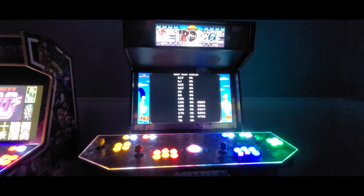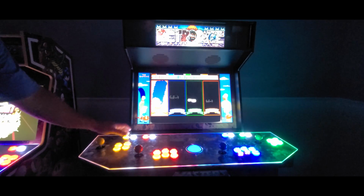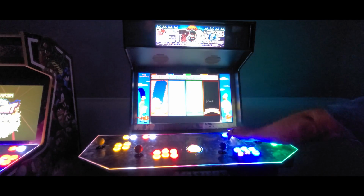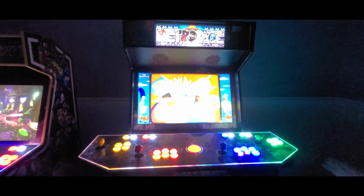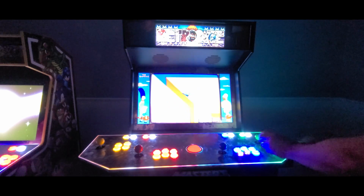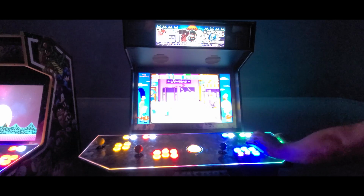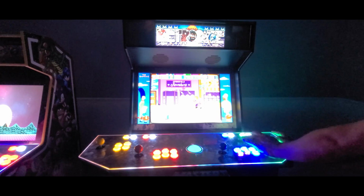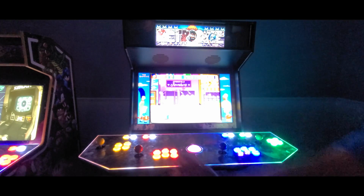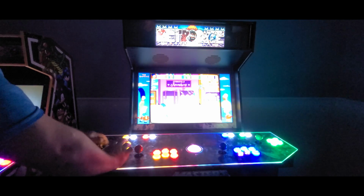Once it boots in, then I can start adding my money. So there's my player 3 right there, my player 1. It's my player 2 right there, and then my player 4. I'll play from the player 4 so you guys can see this. So you'll see I'm Lisa here. So I hit the start for the player 1 and player 2. So all 4 players are working there. So there's the 1 player and the 3 player over here. So everything's working as expected.